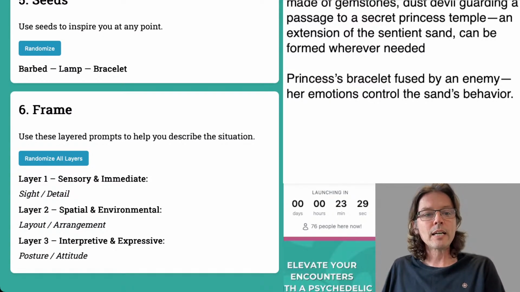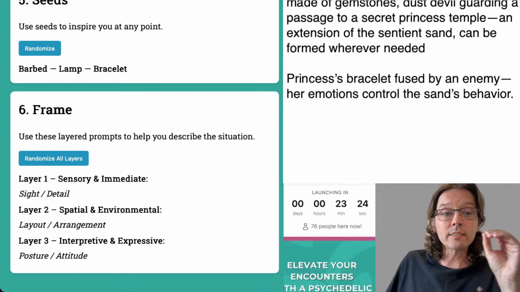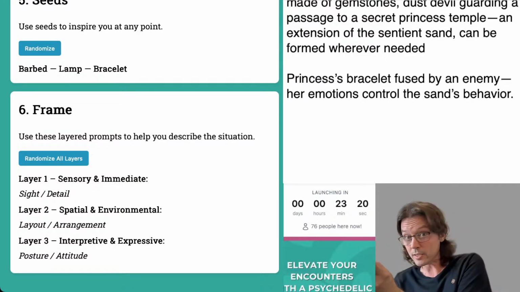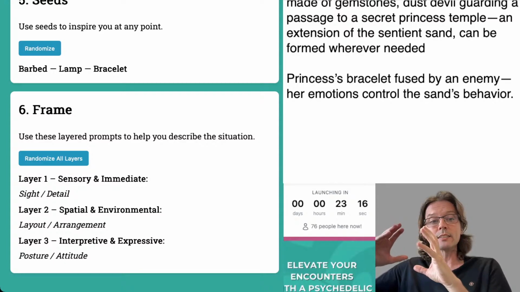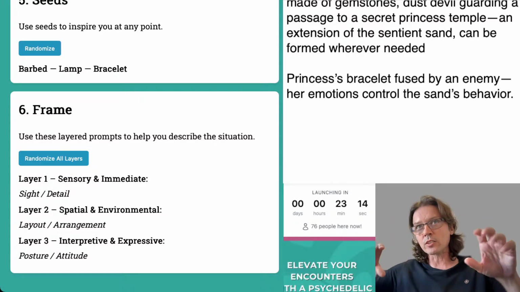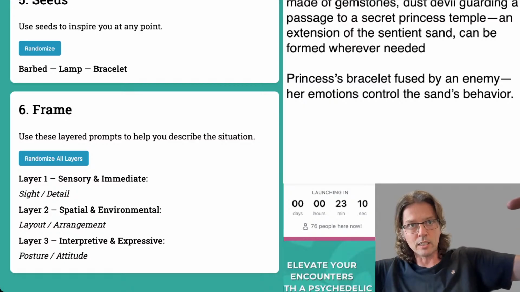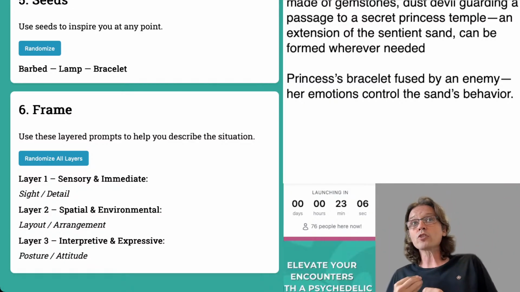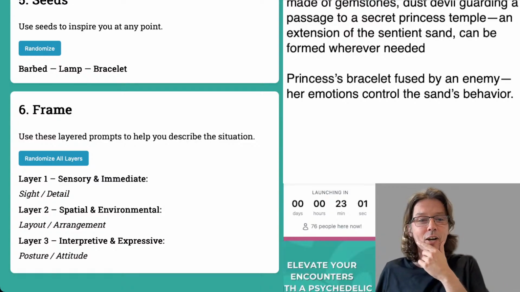Yes, you can. Sensory and immediate, a sight or a detail, something that is very specific. The second layer is layout and arrangement, so how things are distributed in this environment. And the third layer is posture or attitude. So I think it fits really well to what we're describing here.